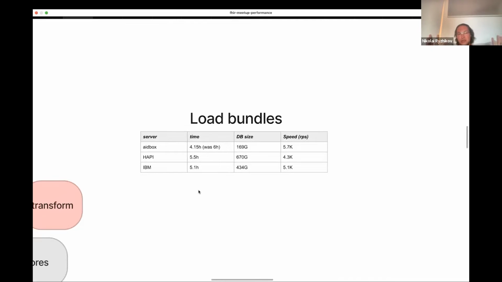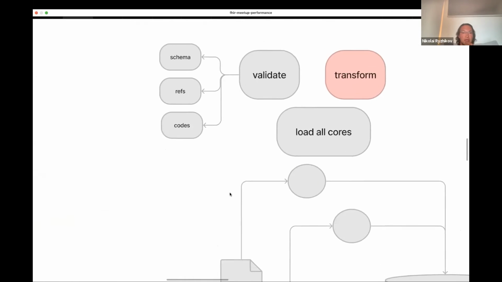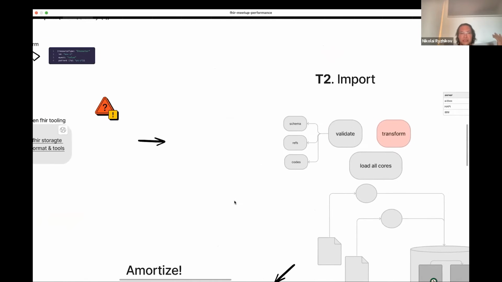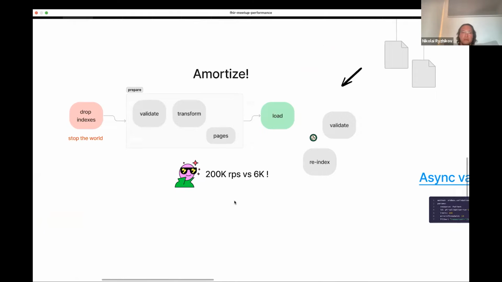It's on average hardware with the same database, so this is comparable. It's too slow, but let's play this trade-off game. If we look into the bulk import, everybody knows the trick for the database, maybe not everybody, but the DBAs know that sometimes it's faster to drop indexes, load data, and recreate the indexes than just load data with indexes, because it's a batch creation of indexes on all of the data, maybe much more efficient.